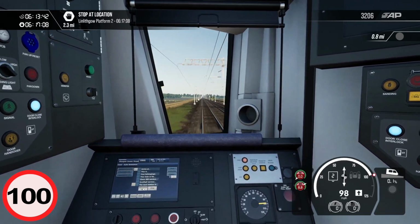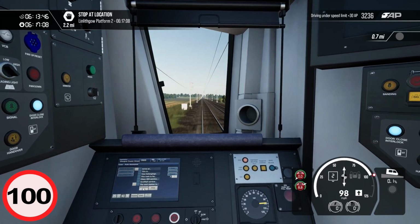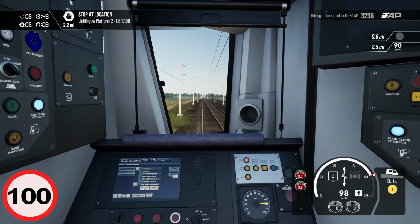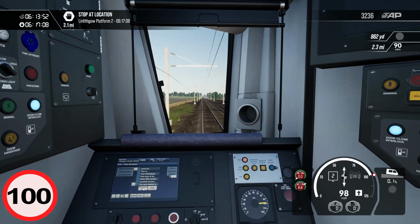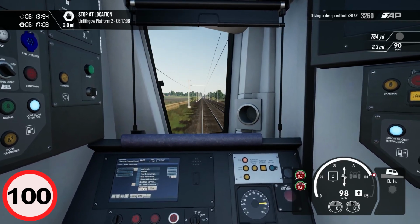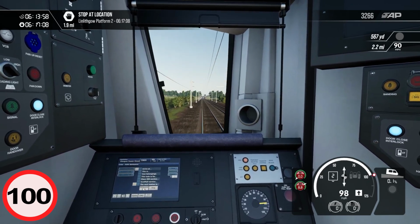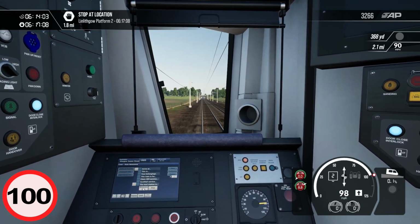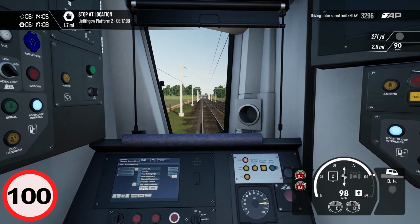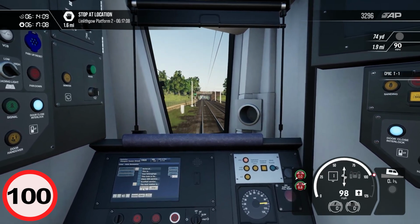So all the braking points I'm giving you in this video require roughly 60% brake force, which like I said earlier is equivalent to brake step 2 in a train with a combined power brake handle. The braking points that I give you will bring you down quite nicely for the station, but you may need to just give it a little bit more or take a little bit more off, just for the sake of variation.